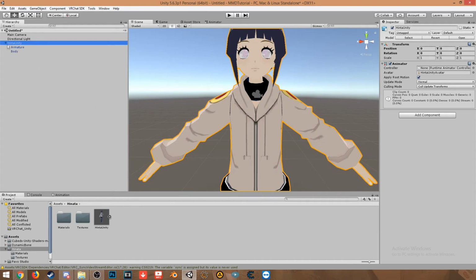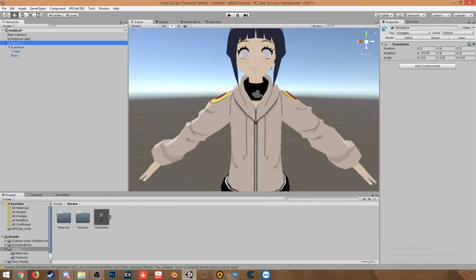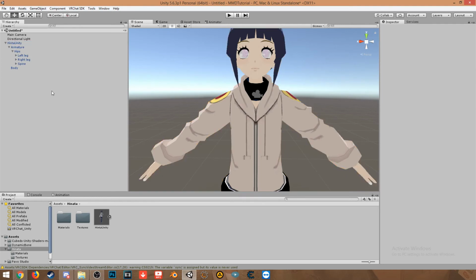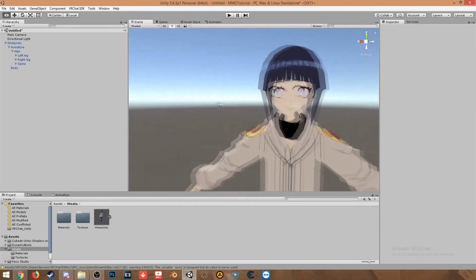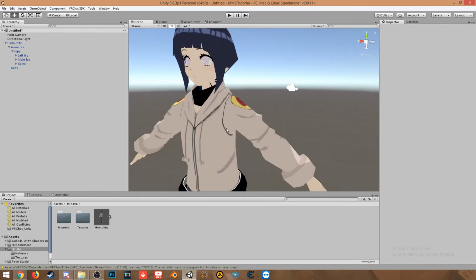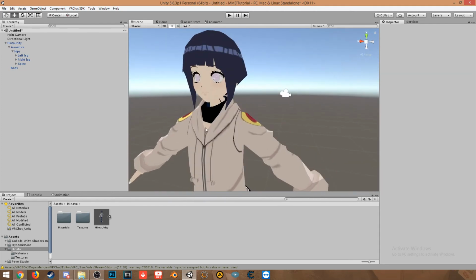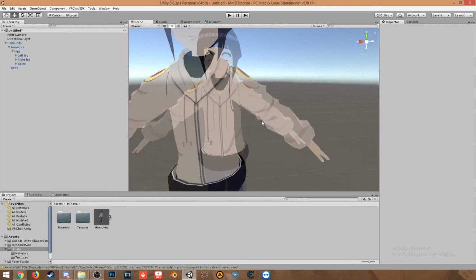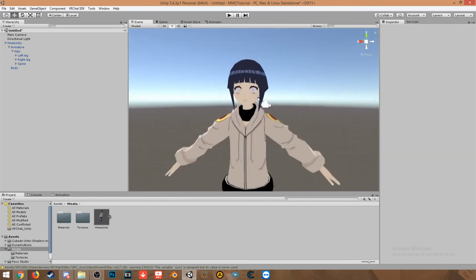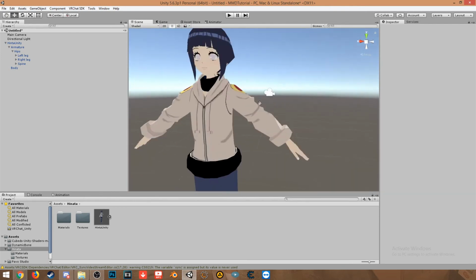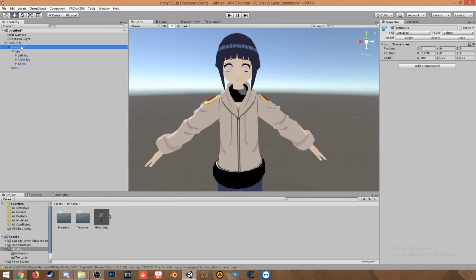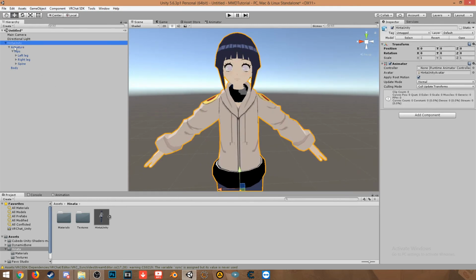Next thing would be dynamic bounds. Normally, but we're gonna skip that in this video because you can search up how to do dynamic bounds. These dynamic bounds are not really necessary for this occasion, and it will take too long as well, so I'm gonna skip that, and no dynamic bounds for Hinata.